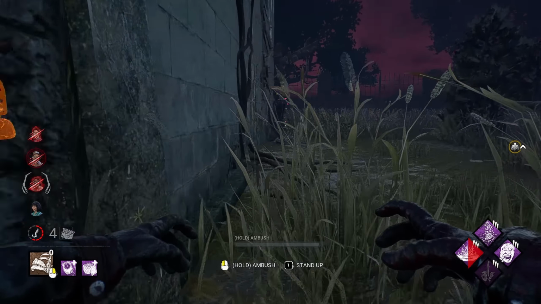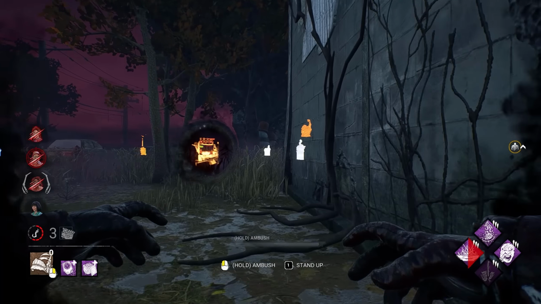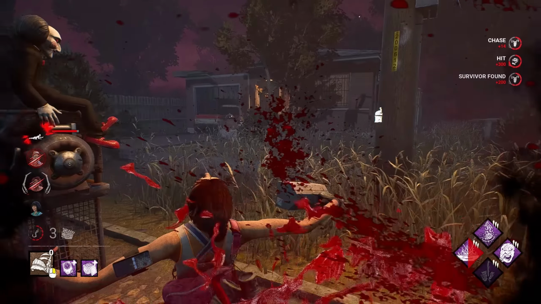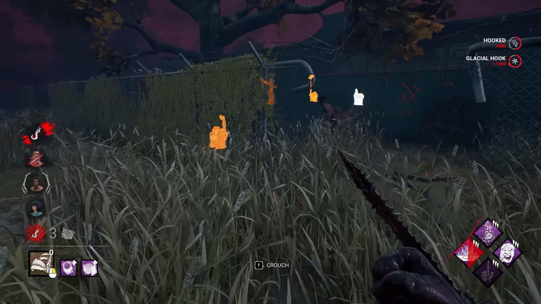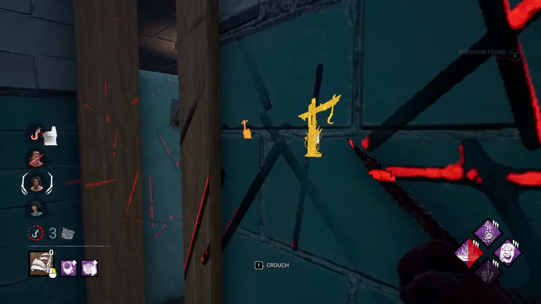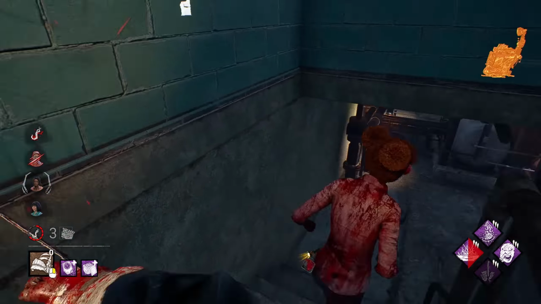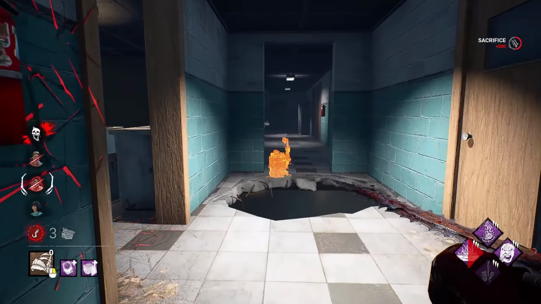Alright, let's see if she just kind of leaves the tile. Yeah, she did. Cool. Not the way I was expecting, but it works. There you go. No stopping this one. Oh, and Claudette. Just the person I was looking for. Pretty sure we got rid of all the pallets here, so we should be good. Let's see how she plays it.